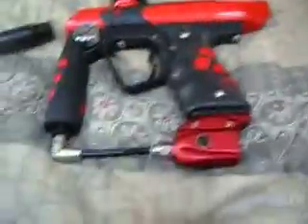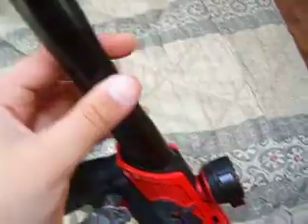Let me just put this together real quick again. The good thing about Freak barrels — I love when you screw it in, how it doesn't make that screeching noise like all the other guns do. Even Eclipse guns, where it goes keek! Like, it screeches like that. I hate that. It sucks. I love barrels like this. I want to get a red insert because you can't see Freak.